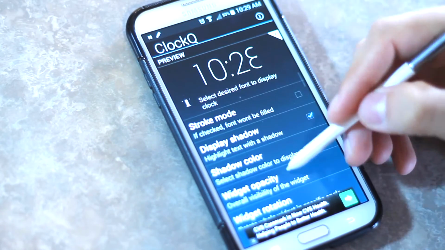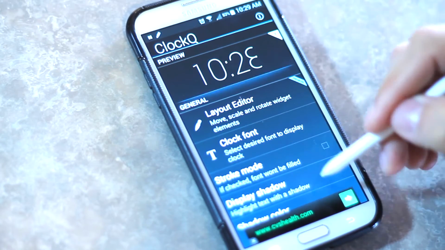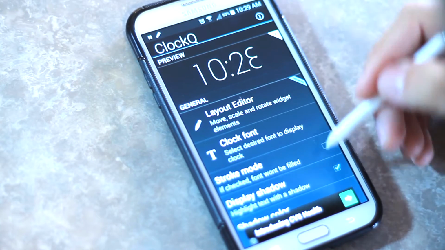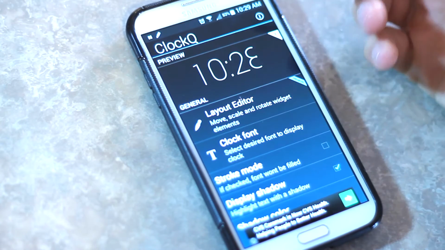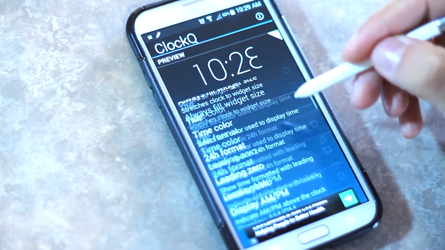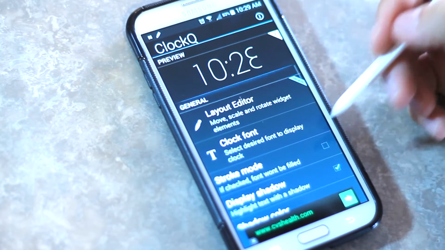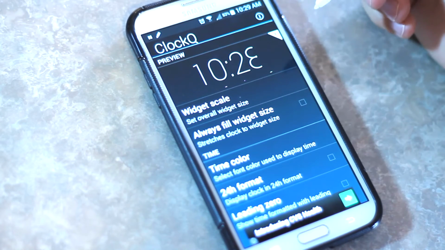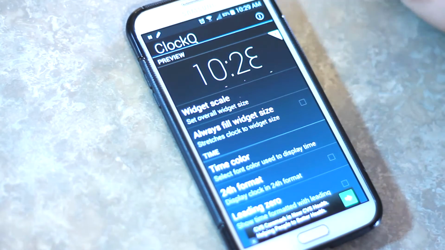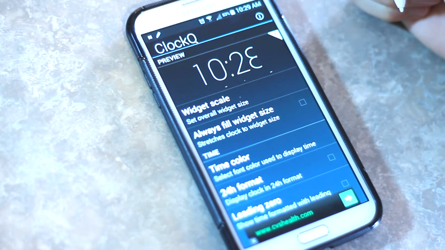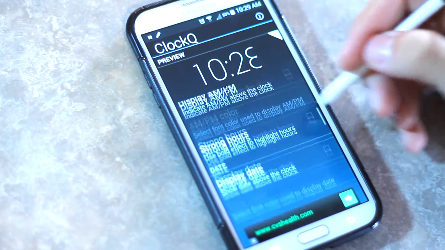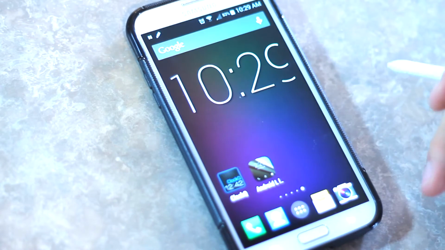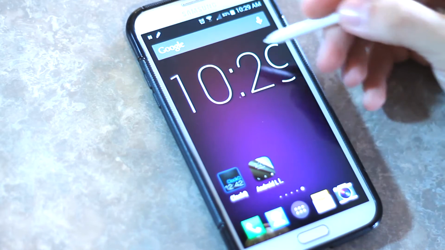You can change the color, you can change the size. If you get the Pro version, why aren't you working? There you go. You can edit more than just these things here, but there's still a ton of stuff you can throw on the date. You can pick and choose what happens when you click on the clock, if it takes you to your alarm application, or if it takes you to your calendar. You can choose that stuff.